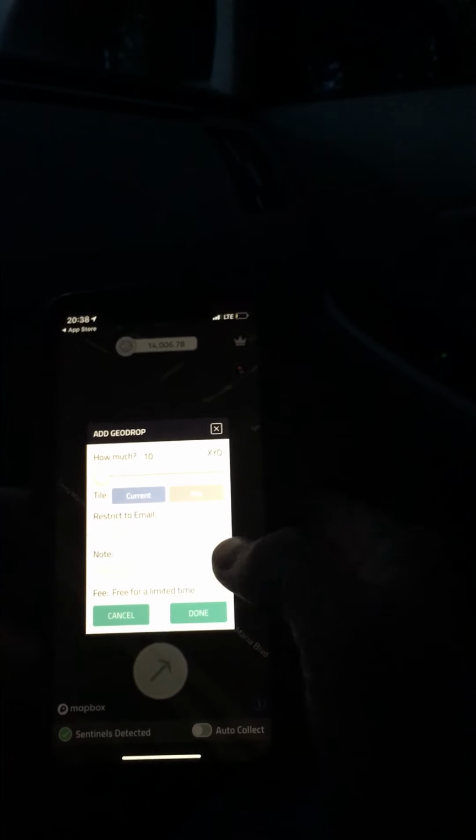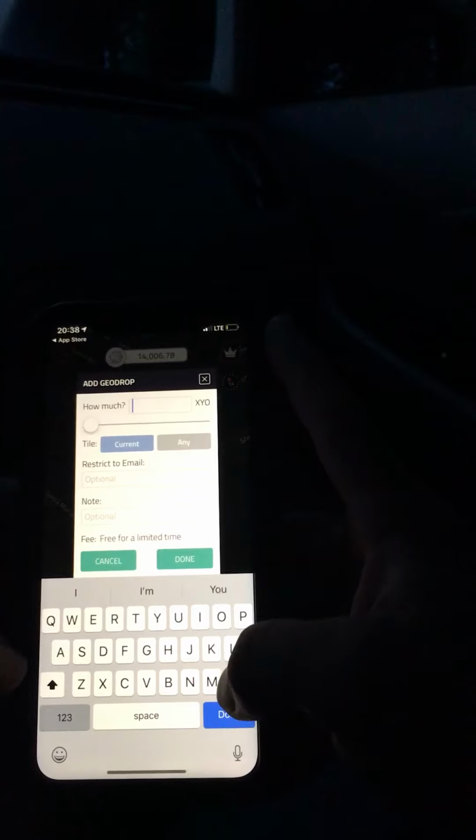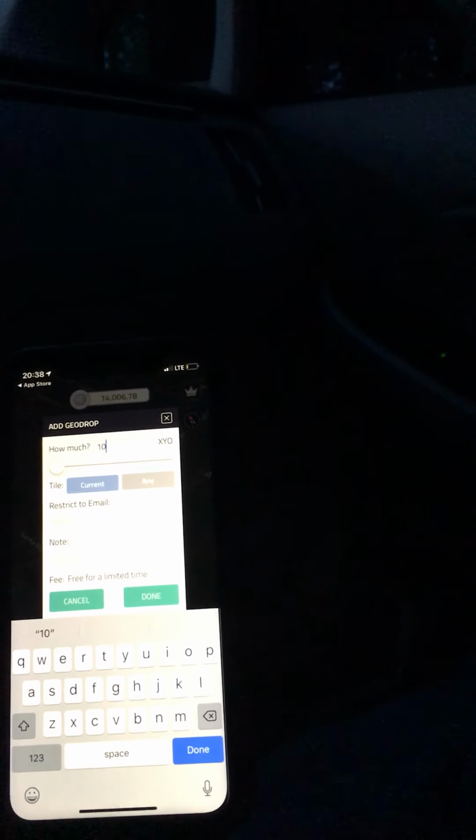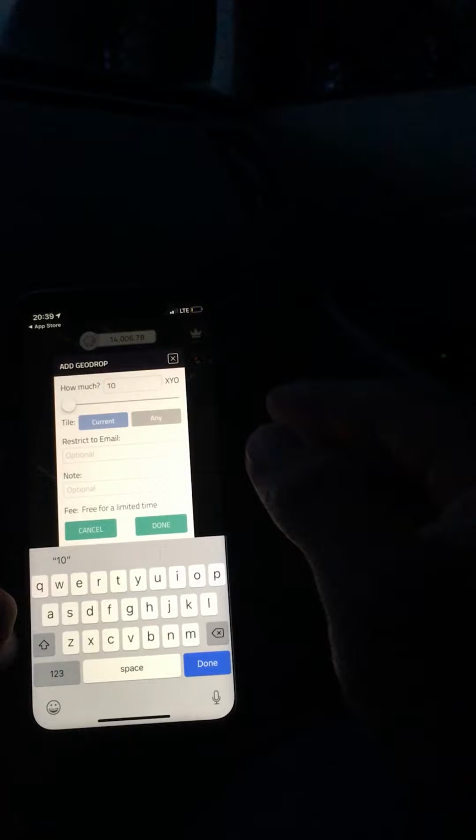Yeah, that's about it. Geodrops, if you want to do a geodrop, like right here, add drop. So you can change this number, put however many you want somebody else to collect, because you can't collect on yourself. You can either do it this way or type it in. What I've been doing is doing like these 10s, and you want to do on current if you know somebody's going to be passing by your area, or in my case, I'm trying to find other geo hackers here. So I put this around my area, like around the highway and stuff like that, like intersections where somebody's more likely to pass by.